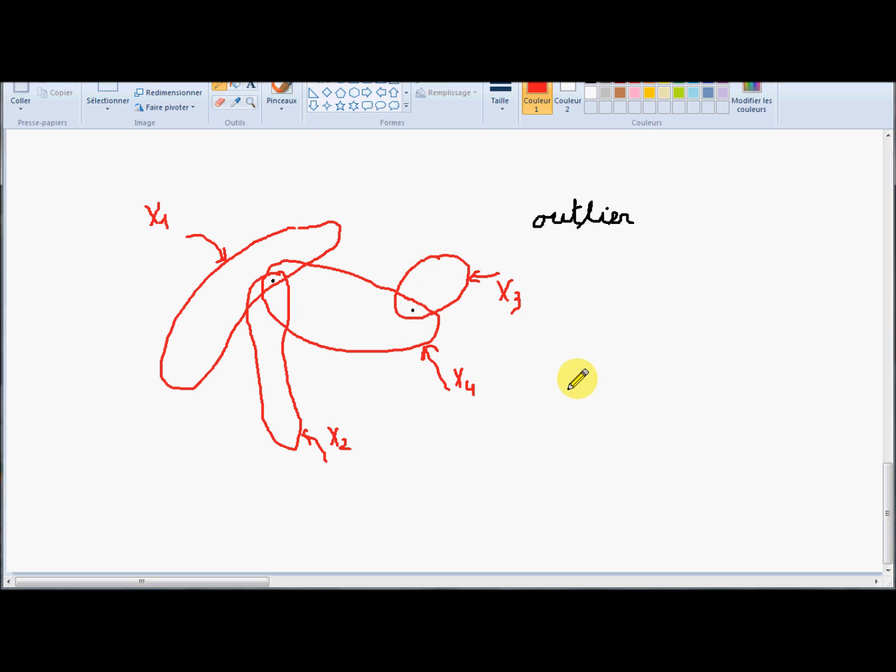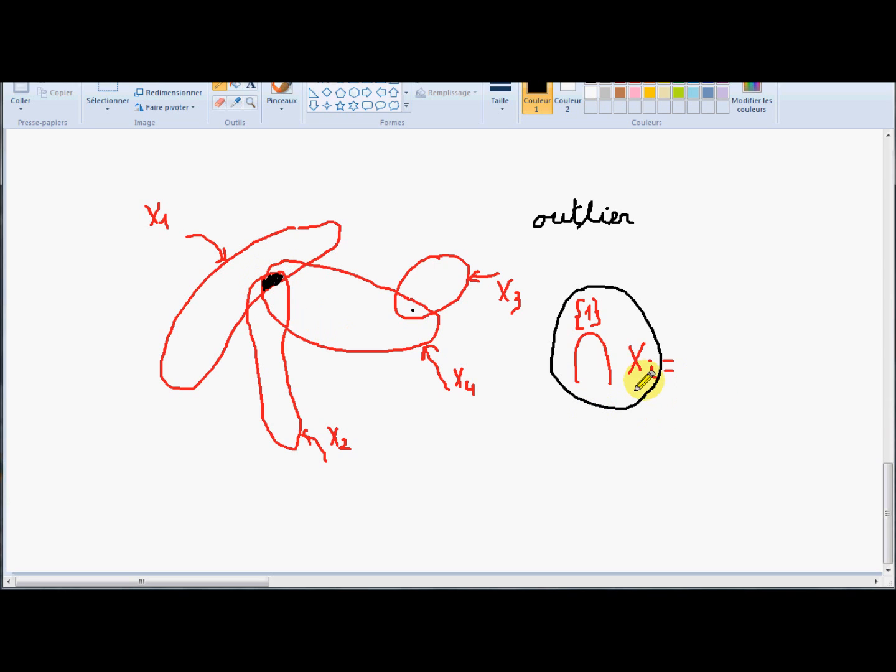But I define the intersection relaxed by 1 of all the xi, which corresponds to the set of points which belong to all sets except one. So if you want, this corresponds to this.